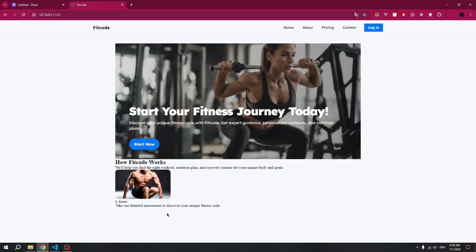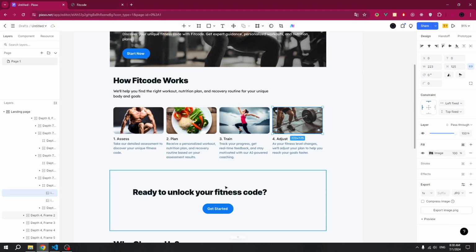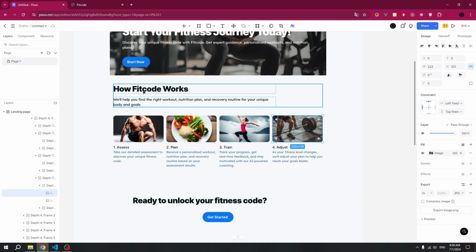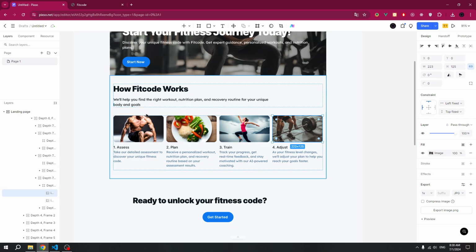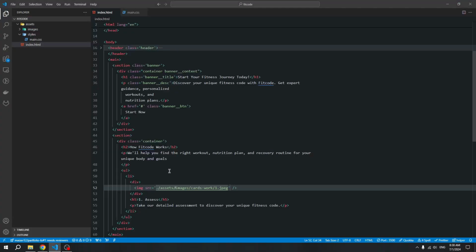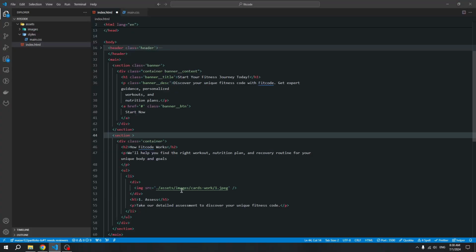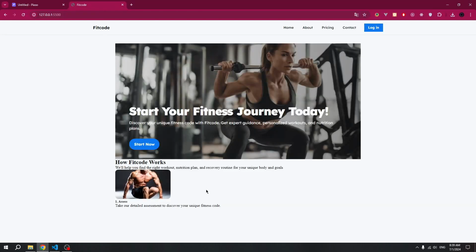Okay, here's our new section, and now we need to add class, and also we need to style our section. Okay, create class for our section. We can write works, because inside this section will be information how our program works.